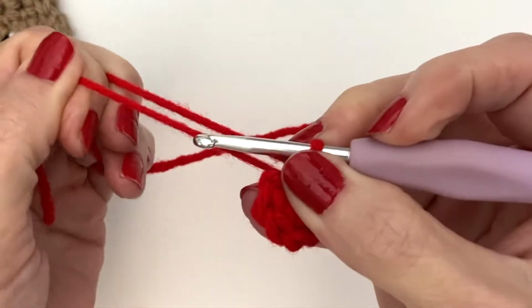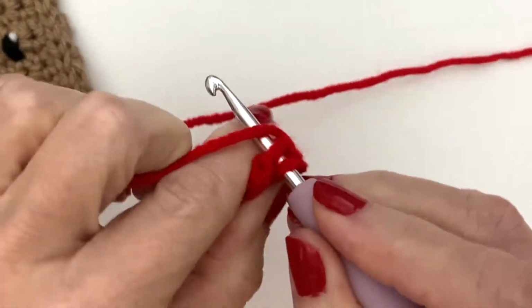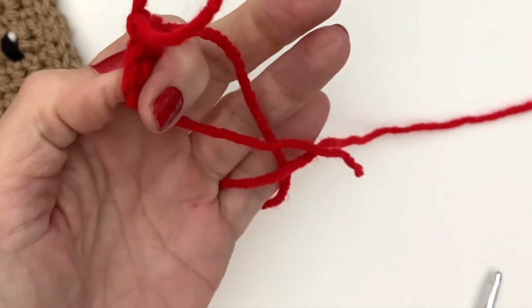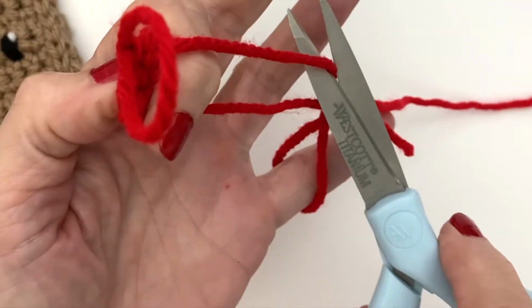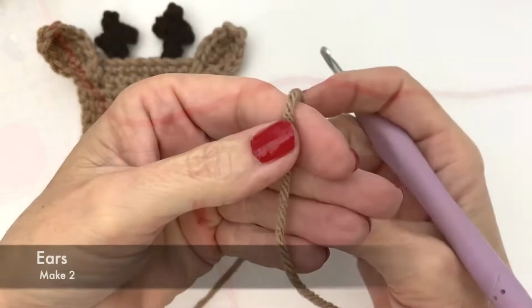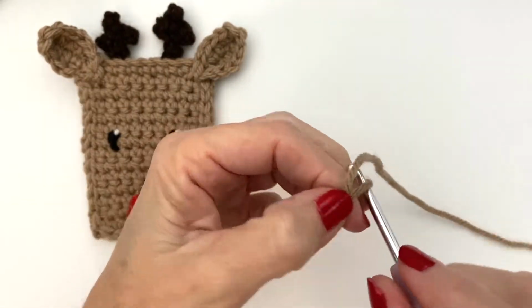Cinch your circle closed. Finish with a slip stitch. I take the end here, I just make a long tail and use that to attach to the face. Okay, we're going to make 2 ears. We're going to start with a slip knot on our hook.